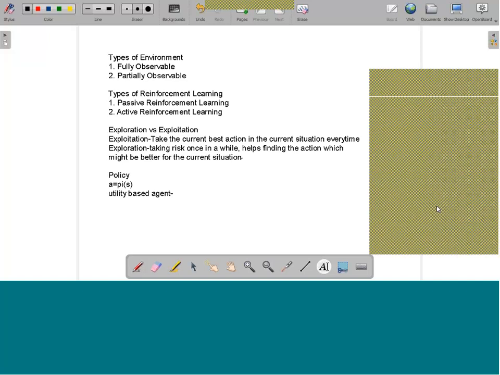According to that you will get the rewards. Whatever sequence of actions you are taking, it is not like you take an action up and directly get the reward. No, you are not getting the reward directly. Whenever you do a sequence of actions, and then after 5 to 10 actions or 20 to 30 actions, then you get the reward. After getting that reward you can know that this is the best sequence of actions.